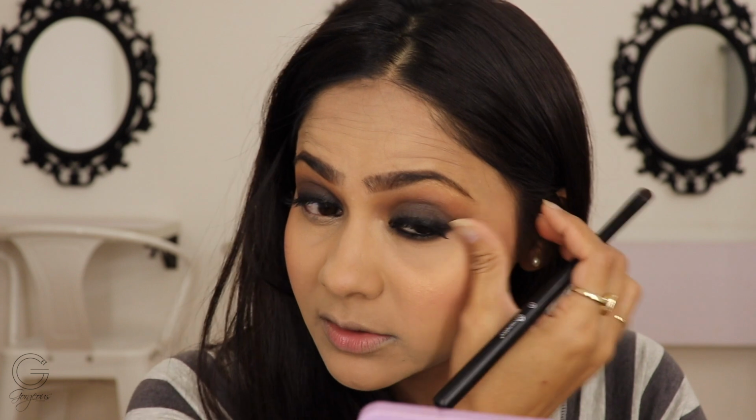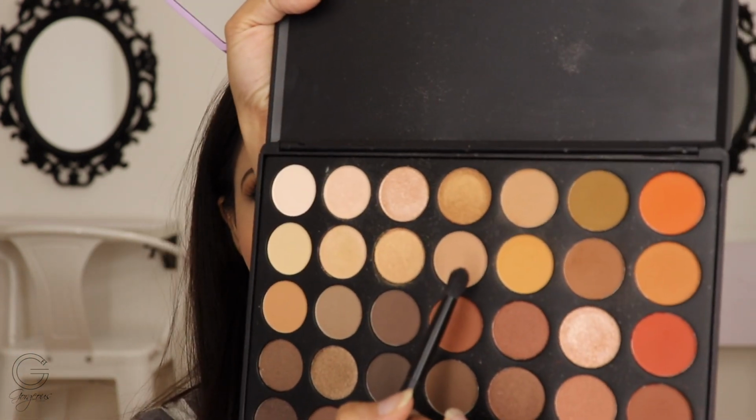Now this totally depends on how intense and how smoky you want your look to be. But I really like it nice and smoky. Since we are doing it, why not smoke it out, right? If you want it to be a little less intense and smoky like this, take a shade which is very close to your skin tone, and then you just want to blend out the edges so that you can diffuse that brown.